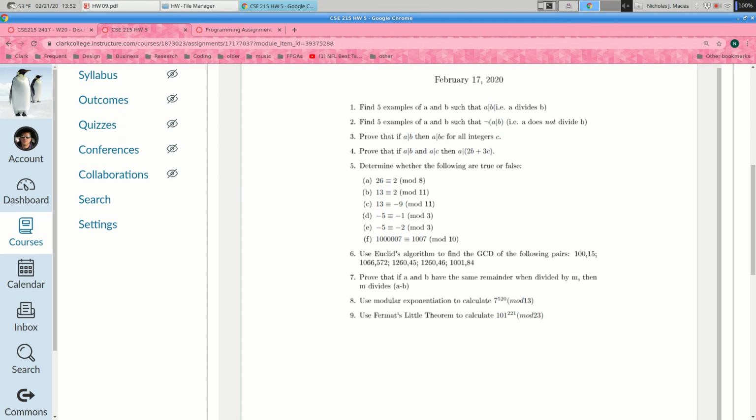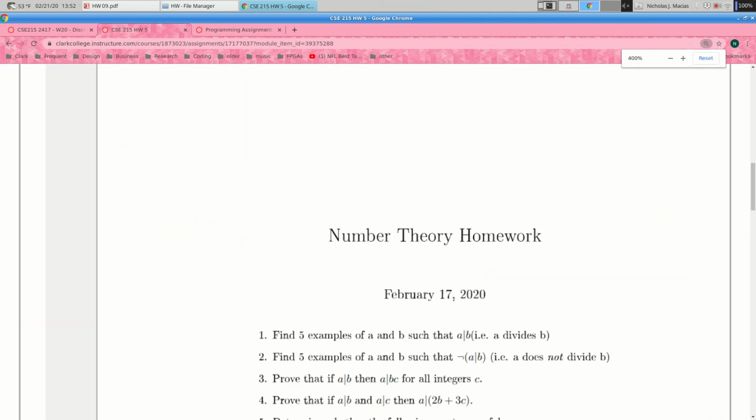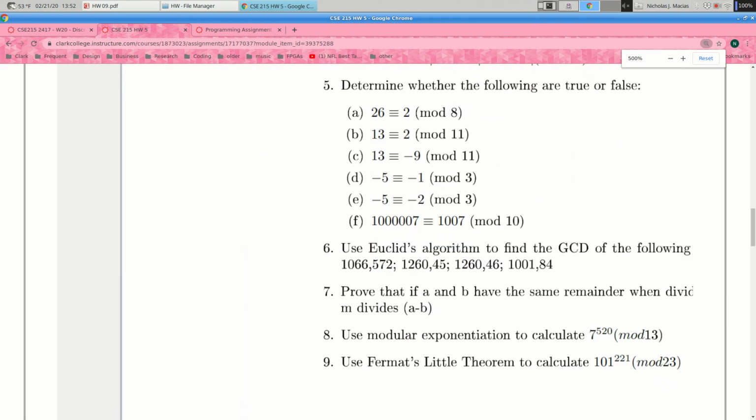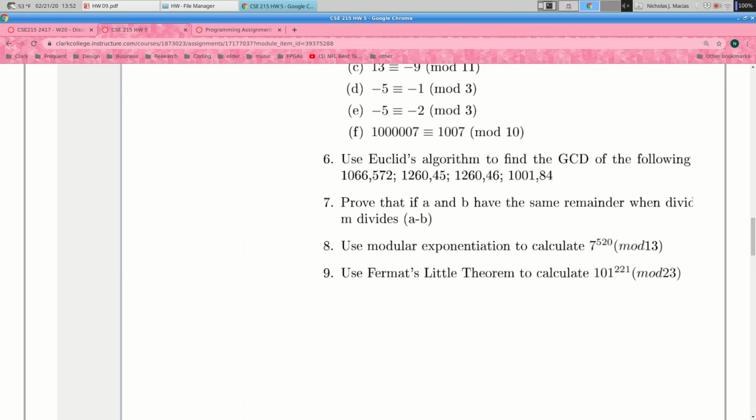Modular exponentiation, Fermat's little theorem, we will go over on Monday. Okay, these are ways to do what would normally be very large calculations, like finding the remainder when 101 is raised to the 221st and divided by 23. Okay, and we can do that with very few calculations if we know a few tricks. So we'll go over those on Monday. That'll give you enough material to do your homework for Wednesday. And then the quiz next Friday will be on number theory, so it will be these kinds of things.